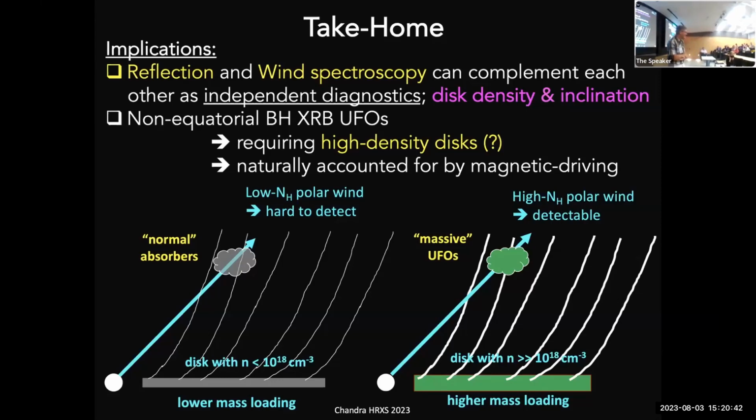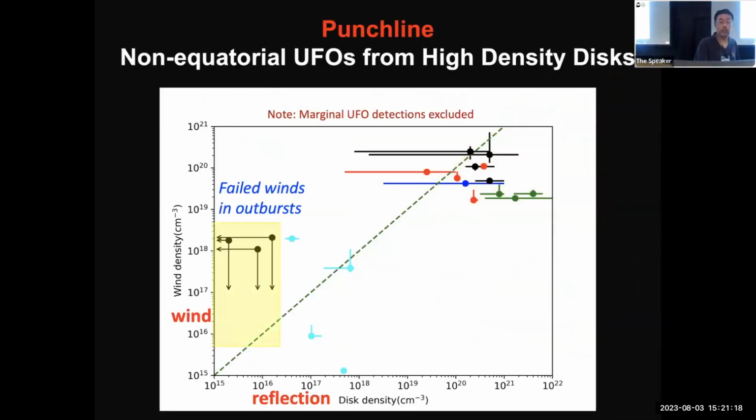So within this high density disk wind, do you expect to have multiple ionization components? Right, that's a very good point. At least at the CCD resolution from NuSTAR, we don't see any obvious soft X-ray absorbers or low ionization species, just iron K band, which is why we wanted to see this source with Chandra. But I think, yes, there might be some weak features, but it depends on the density distribution of this wind.